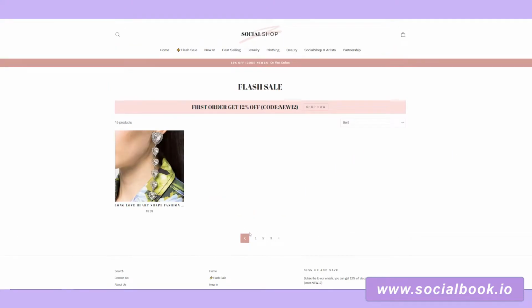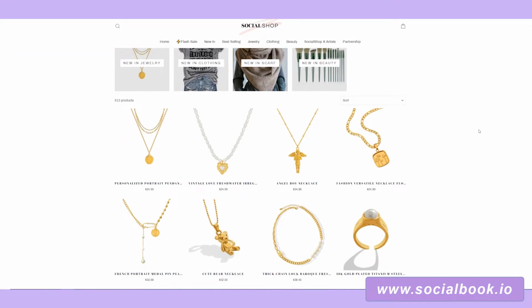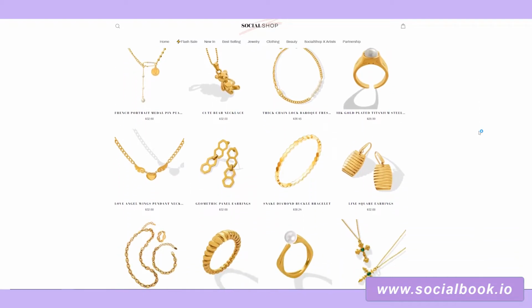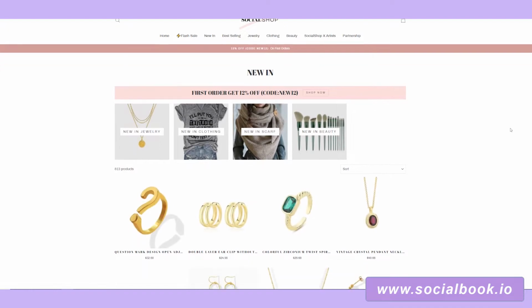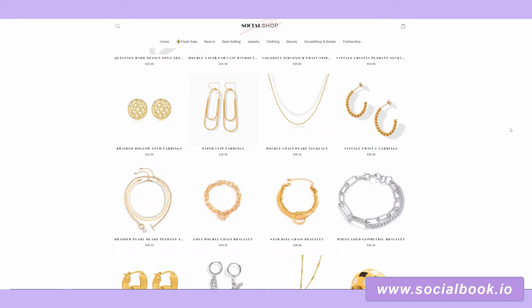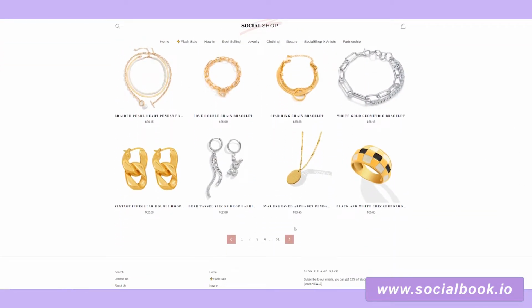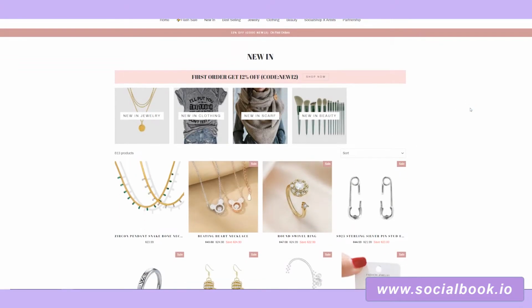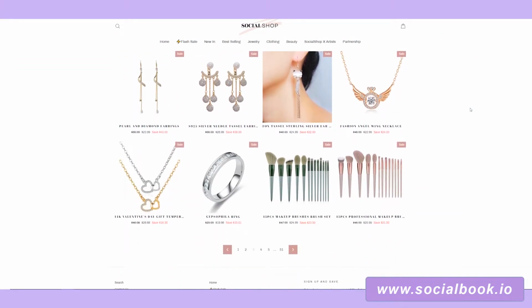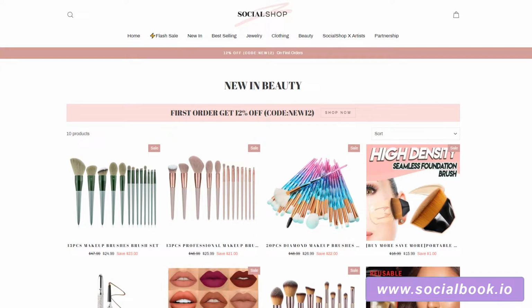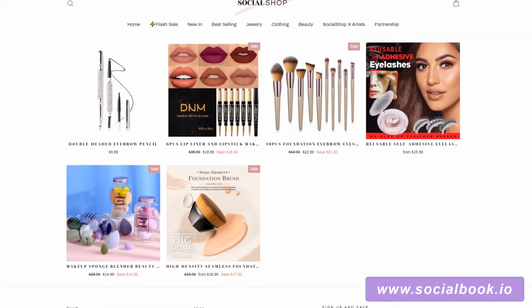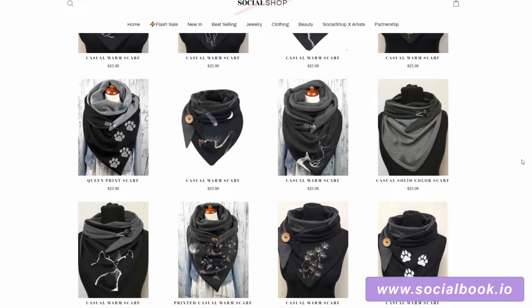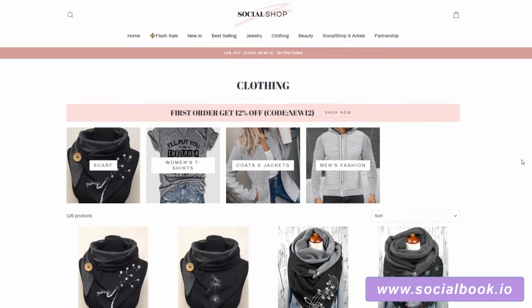And there's something for almost everyone. There's also rings, bracelets, different brush sets, eye makeup, lip colors, a beauty sponge, false lashes, and they also have clothing.